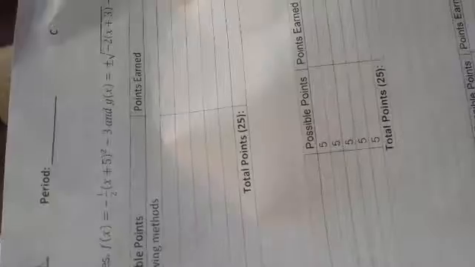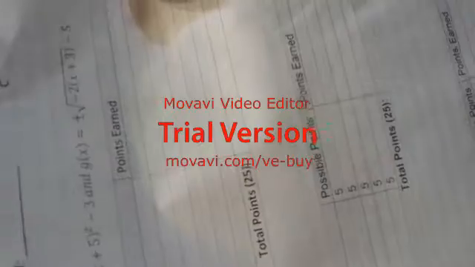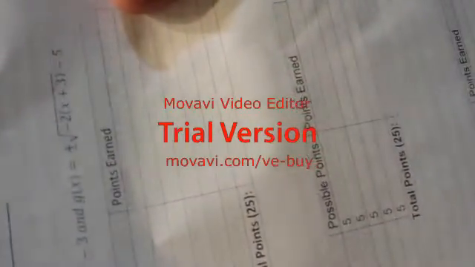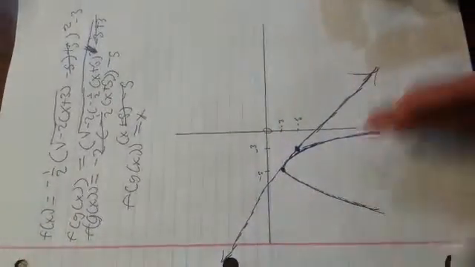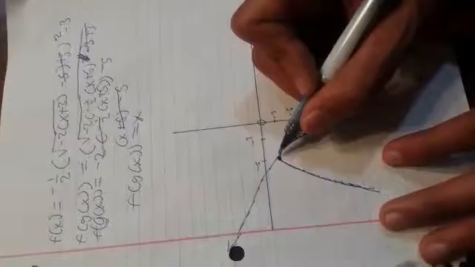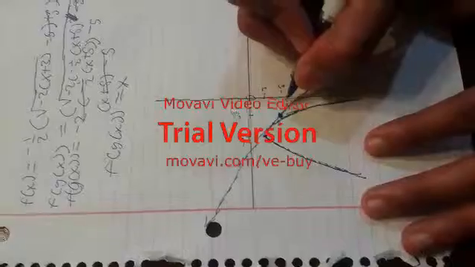In g of x, we have negative 2 times the square root of x plus 3, minus 5. We know that c value again is x plus 3, so it's going to be negative 3, shifting left 3. And we have a d value of negative 5, so it's going to be shifting down 5. We have negative 2 as our a value, so it is going to be a negative odd function, going downwards. That's an end behavior we will see. And then we have the point negative 3 comma negative 5.